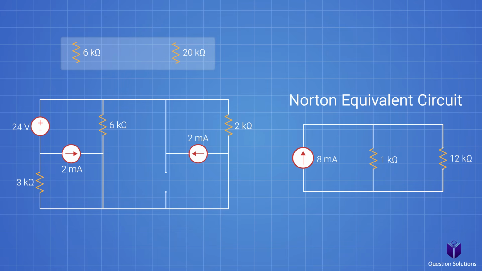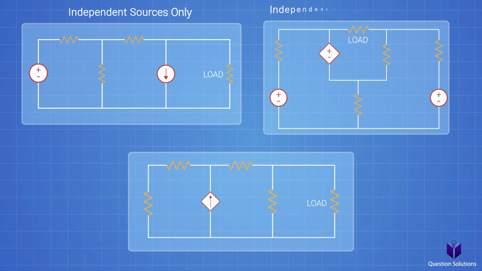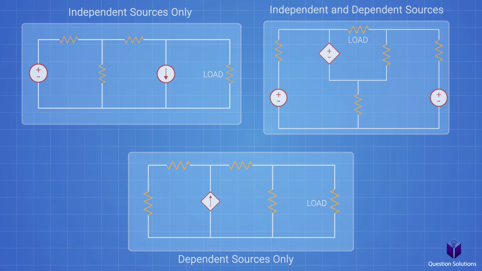When we're faced with the circuit, all we need to do is figure out these two values, and then we can plug in any load we want and get the results we need. The way to find these two values depends on the type of circuit you're given. There are three possible scenarios, and I will briefly go over them and then fully cover them through the examples.